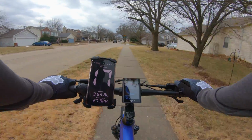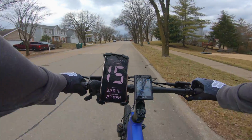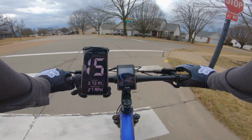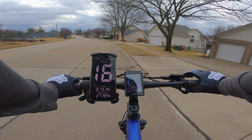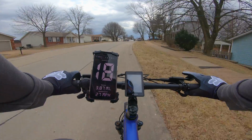Looks like they're fixing the holes in the street, which is nice. This is supposed to be a pretty decent seat, but I'm probably gonna have to throw the Cloud9 on. It's either that or I'm out of practice. And sorry if it's really windy. I don't know if it is for you guys, but it is for me.